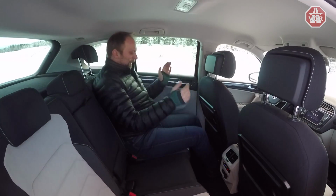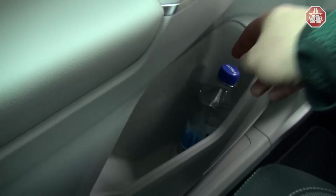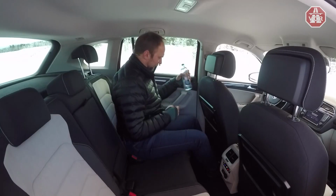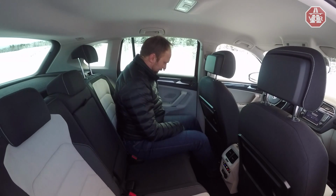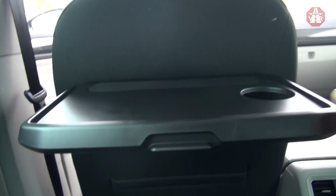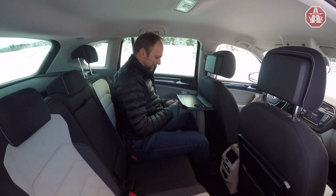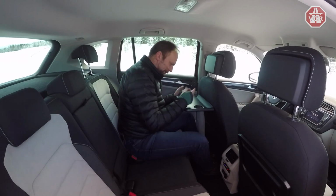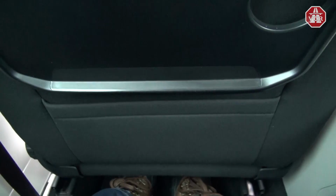Okay, back here, let's look through the compartments. In the door panel, not as much space like in the front, but this is still not feeling lost in the compartment. I think a liter bottle will fit in here as well. I showed you this little tray already. Well, it's not really stable, so I won't put my MacBook on here. However, for a little kid drawing or doing something, it's fine. Below this we have a little bag for magazines, comics, whatsoever.